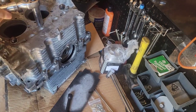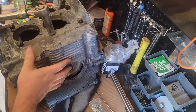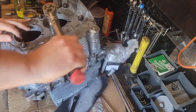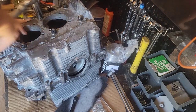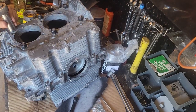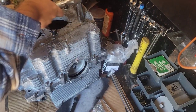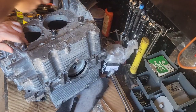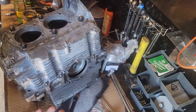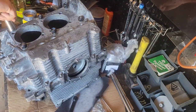Not a big fan of using impacts. What I'm doing, at least y'all can see something. Not a big fan of using impacts on stuff like this. Nothing wrong with it if you do. Just make sure you're light on your trigger. You don't want over torquing or pulling any studs out. And sometimes when you get to loosen things, the actual force and vibration impact can make the studs come out. Realistically, if you take it apart one time by hand and everything's good, you can probably get away with the impact. I just don't bother.